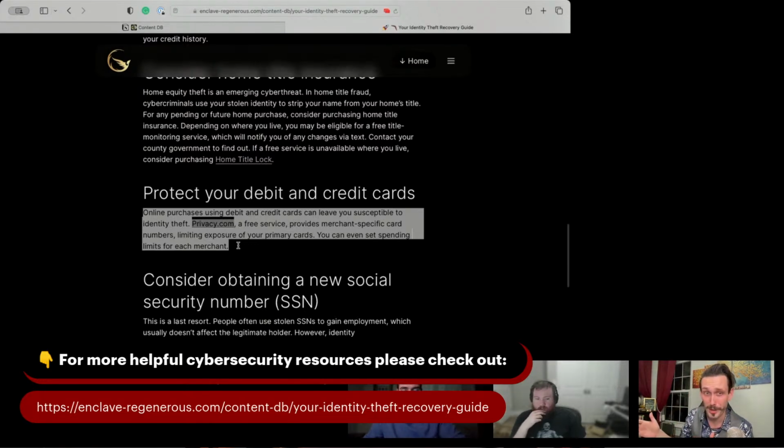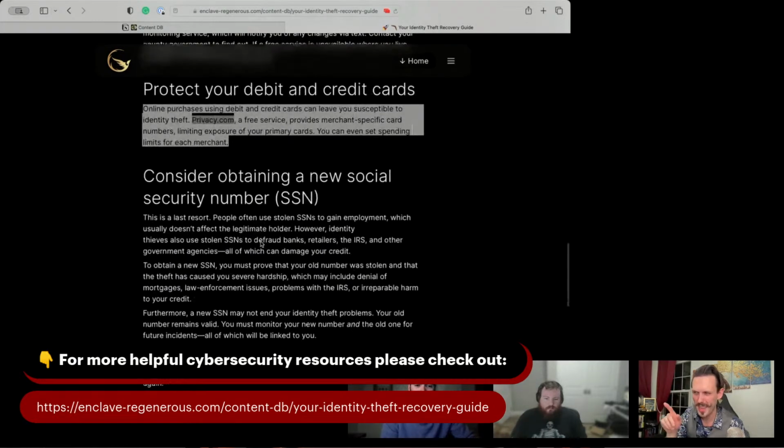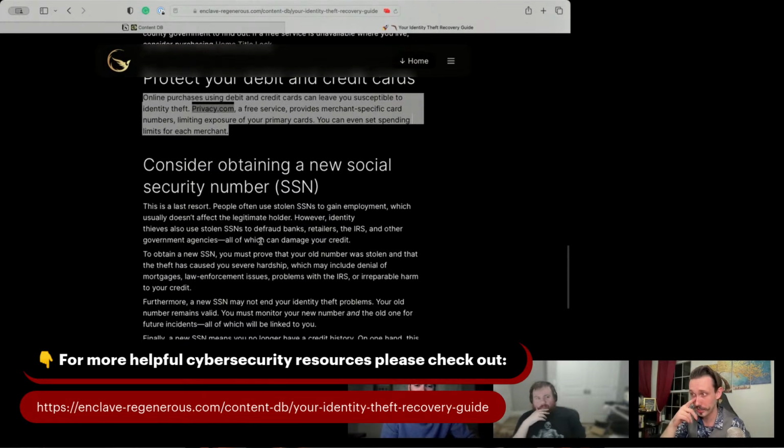So that's really helpful for when a merchant gets compromised and there's a credit card out there. It's not a big deal, because that credit card can't be charged by any other merchant. It's tied to that specific merchant's ID. So if you want to be more preventative about your financial information being leaked, use a service like privacy.com. Again, it's free. The way they monetize everything is through all the fees that they get from the merchant service providers.